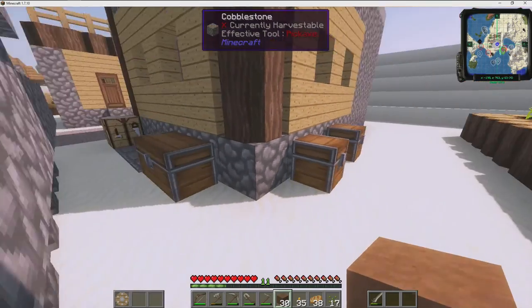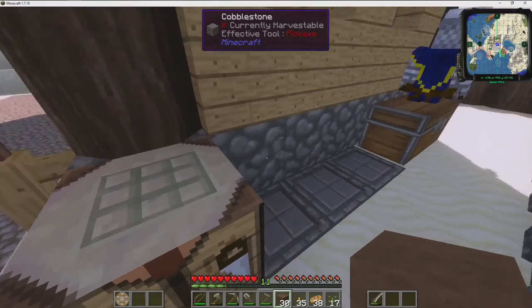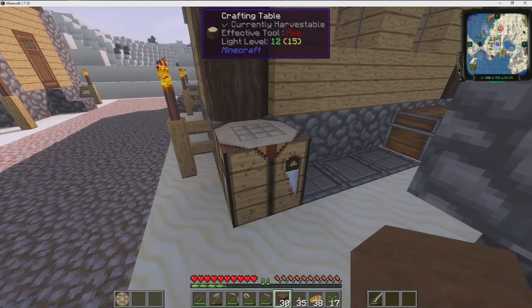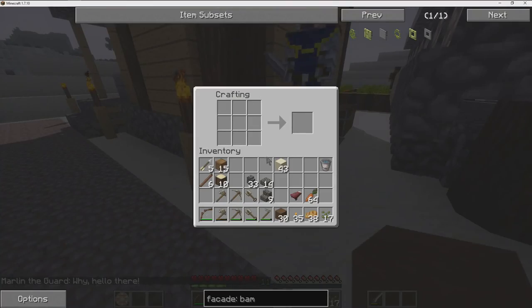And then I also want to create some... See how I put that there? Kind of inconspicuous furnaces. It's pretty neat, eh? I think so. What did I want to do? Oh, I wanted to make some fences because I want to put some fences along this line right here.